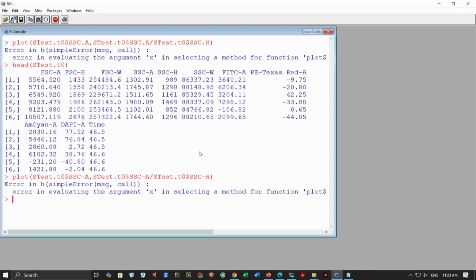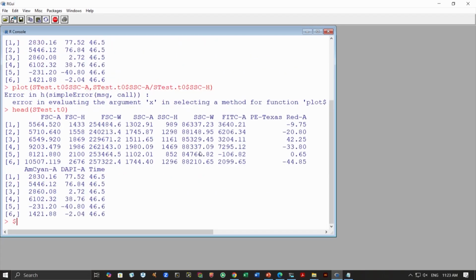So maybe we have to write this data as a file and then try loading that. It should work. For whatever reason it has not changed the column names, and it is not able to access them either.